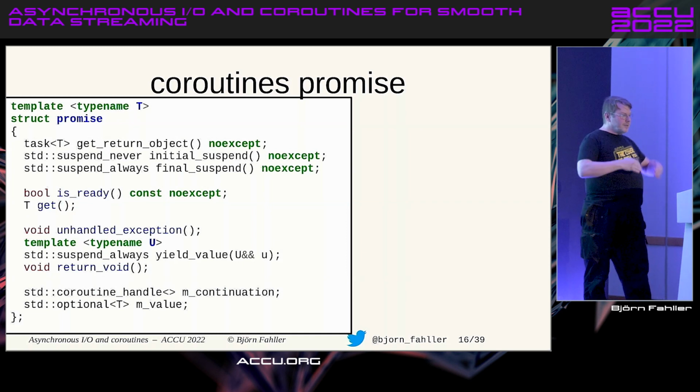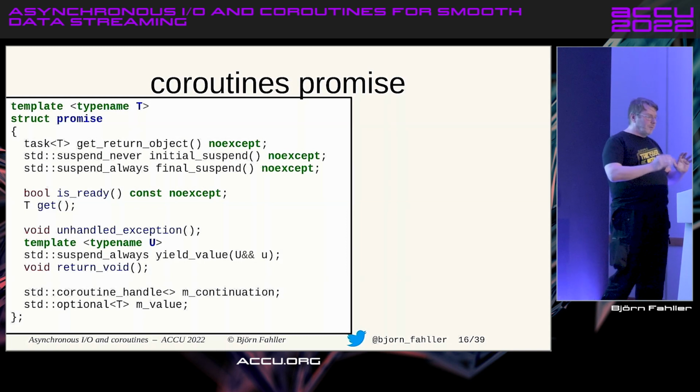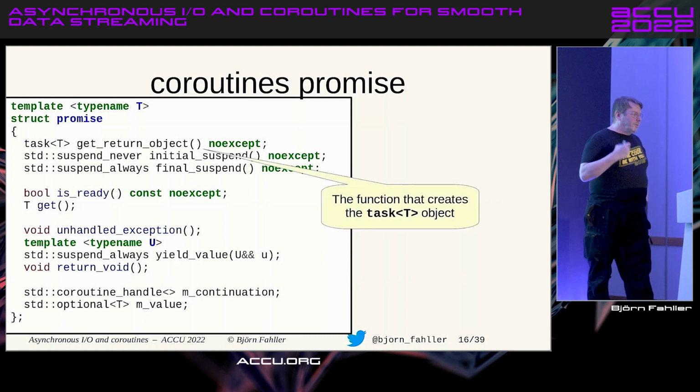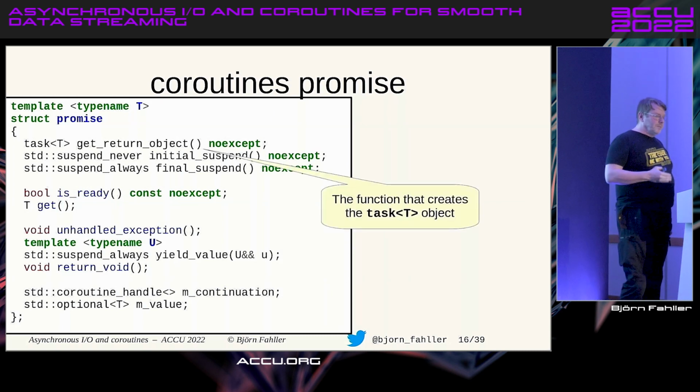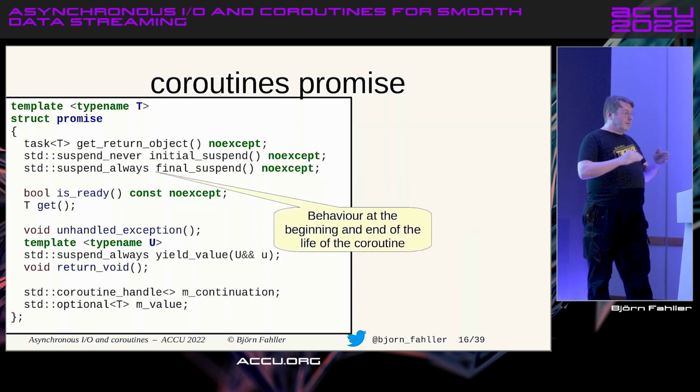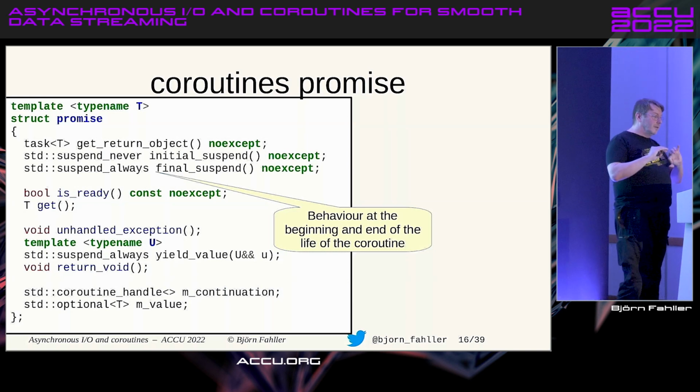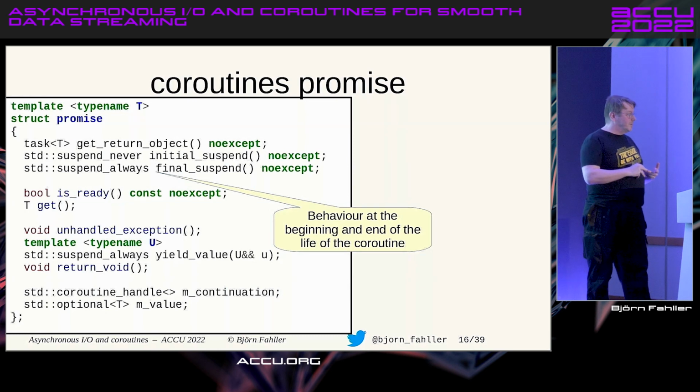So then we get to the promise, which is not a std::promise, where I feel that there's a lot of ritualistic code here. We must just follow this ritual. So you must have a function get_return_object. That is actually the one that creates the task from the promise that has been allocated. We have initial_suspend and final_suspend, which typically don't have any function bodies at all, other than just to return a default constructed value of their return type. The return types are suspend_never and suspend_always, which I guess kind of indicates what they're about.